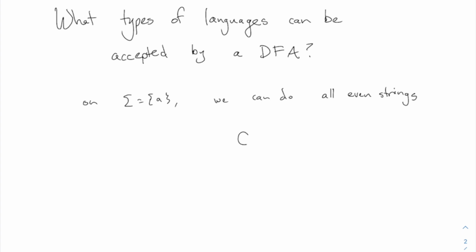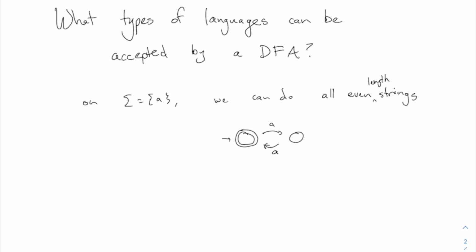And if you recall, this is a fairly simple example. It was like this, right? Length 0 would be even length, and so starting off, it should be acceptable. But if you read a letter, it becomes odd. If you read another letter, it becomes even again, and so then it should be acceptable again. And if you read some more, it flips back and forth between even and odd every time. All right. So this is a machine which accepts all even length strings. I left the word length out, I should say. Of course, a string itself is not even or odd, but I'm talking about the length.